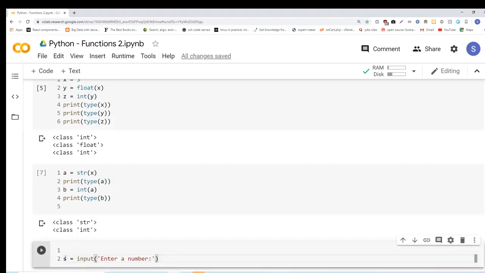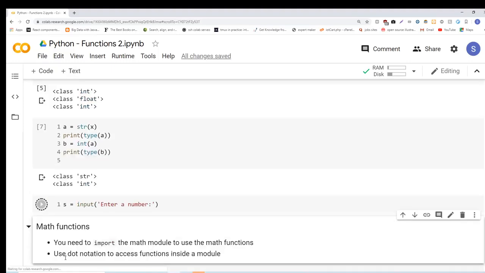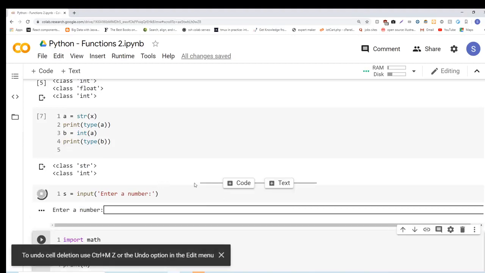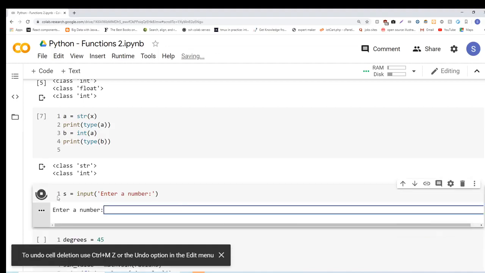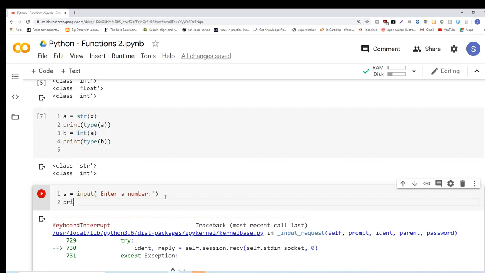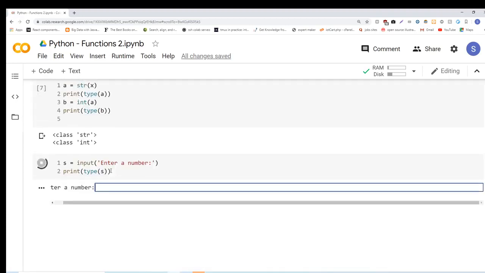What I'm doing here is I'm taking an input, and I want to see what is the type of s. Now let me run this.